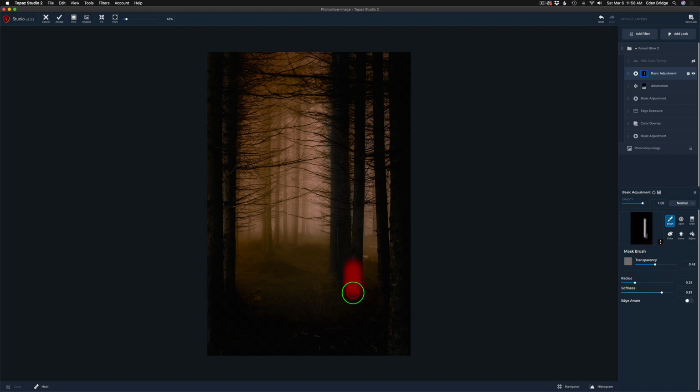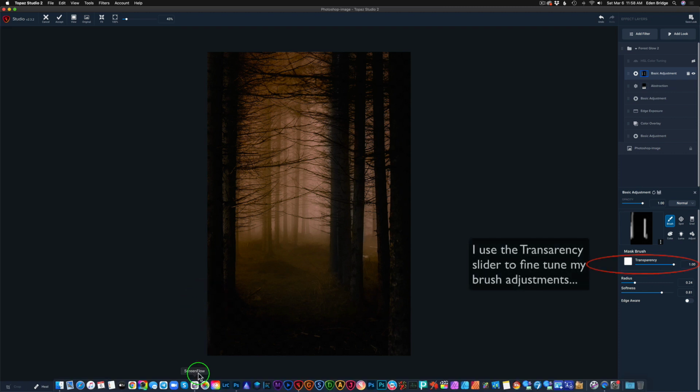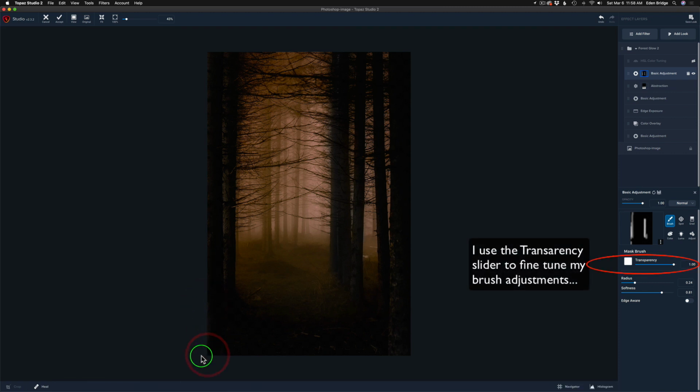Maybe a little more. Okay, now I'm going to go to the left side of the screen and darken these trees down a little bit, just to add some nice continuity to this image. I guess that's a good word. Continuity. Maybe, maybe not. Okay, increase that to white and get rid of that little bit of light there and right here at the bottom. And I think that looks good.